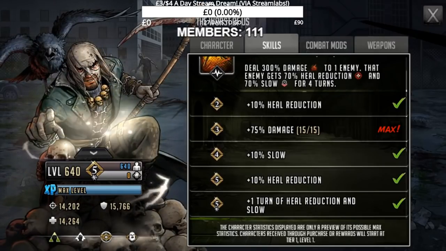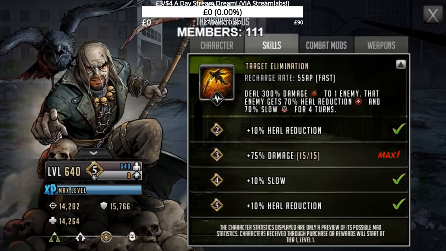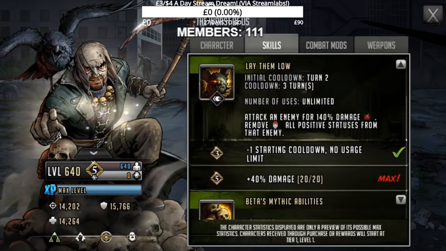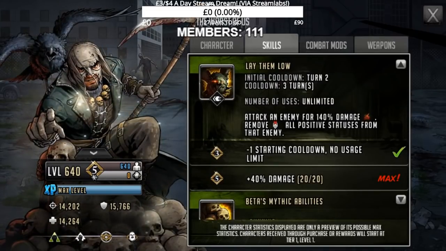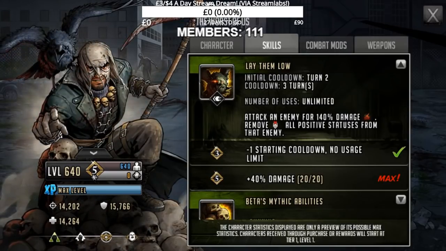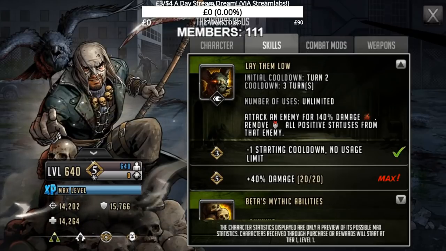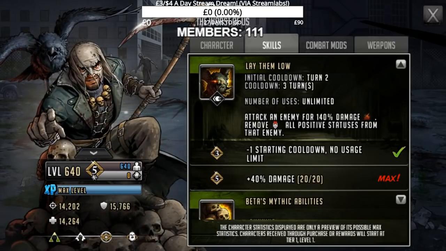I think he needed either an attack boost on his rush or an attack boost on his signature move, honestly. Or maybe initial cooldown on his signature move. Maybe if that was like turn 1, that would be kind of good. Or a cooldown here, so like 2-2 rather than 2-3.